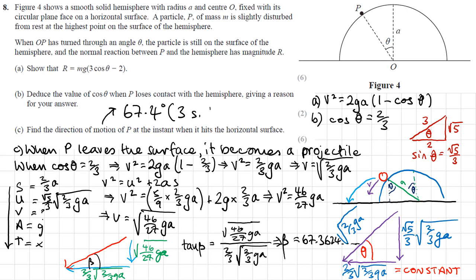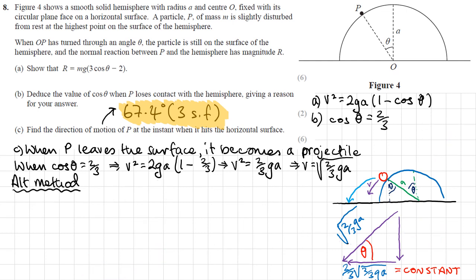I'm also going to show you the other way of doing this question if you're going to be using energy and not use SUVAT. Okay, so if I'm going to do it the energy way, I don't need the vertical component, so I wouldn't need that triangle that I had before, because I'm not going to be using SUVAT. Using the conservation of energy, the energy that I start with, which is only going to be potential energy MGA, is equal to the energy that I have on the ground. There's going to be no potential energy, only kinetic energy, so half mv squared. Basically I want to find out what v squared is. It gives me what this part of the triangle is when it hits the ground.